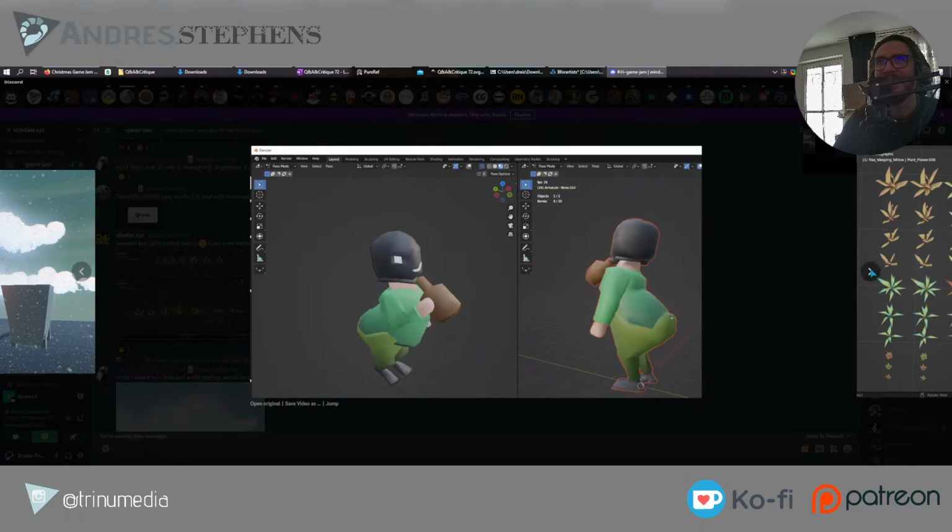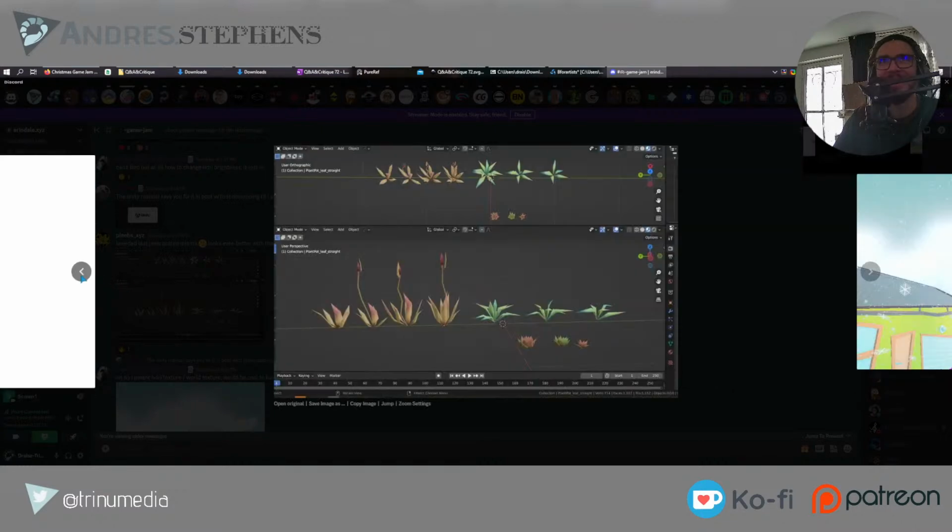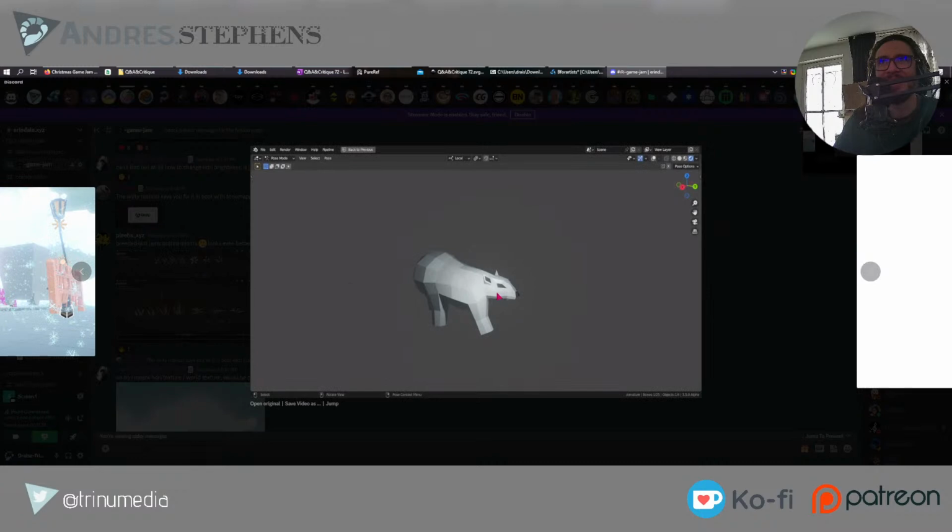Did you guys see my beer? Yes, we did just now, actually. Well done. Yeah. I think it's quite hilarious. You did a fantastic job with that bear. The walk cycle's pretty fun. I quite like it a lot. It's like my first time I've done like a rigged character moving. Fortunately, it's low poly. That's a very good introduction.